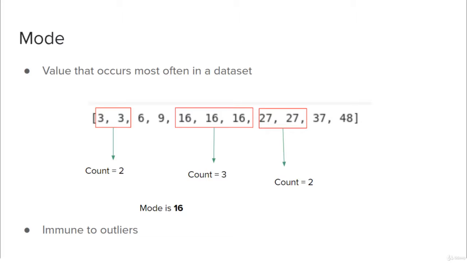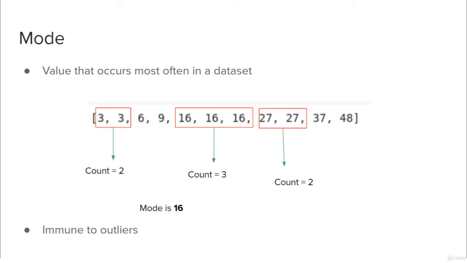Why is that? Why is the mode 16? As you can see, it is the most common value in the dataset. 16 has the maximum count, which is 3, so that would be the mode for this dataset. Remember, it's not the count, it's actually the value that is repetitive, and the same concept applies to median. It's not the position itself, but the value where the position lies. So the value with the maximum count is the mode.